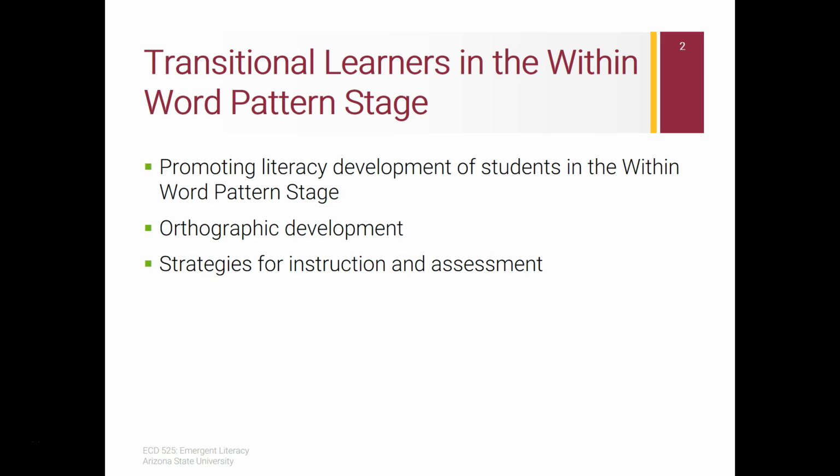This lesson focuses on many different ways to promote literacy development of students in the within word pattern stage. We'll describe ways to support reading, writing, and vocabulary. Orthographic development is approached in relation to the pattern layer, embedding word study instruction relevant to the stage of development. Many different strategies for instruction and assessment will be presented, as well as suggestions for English language learners.